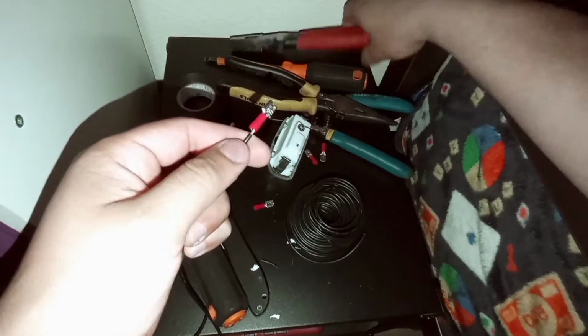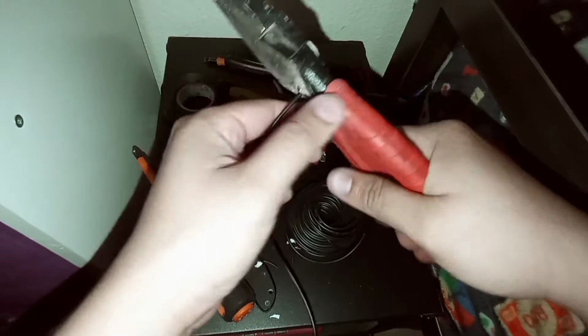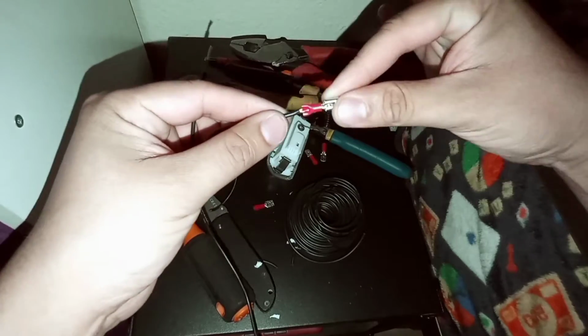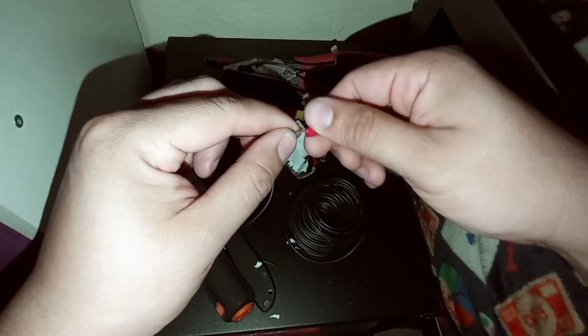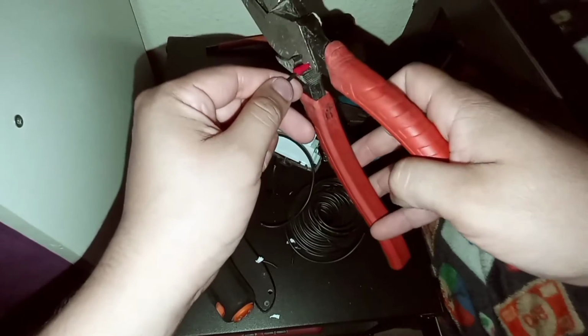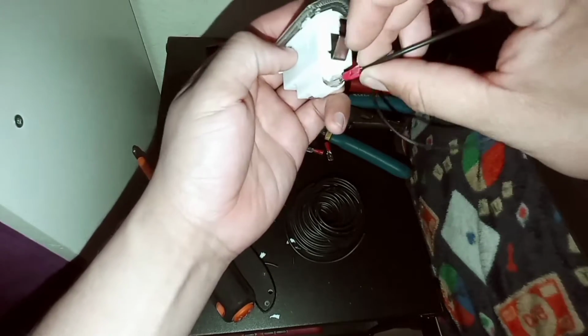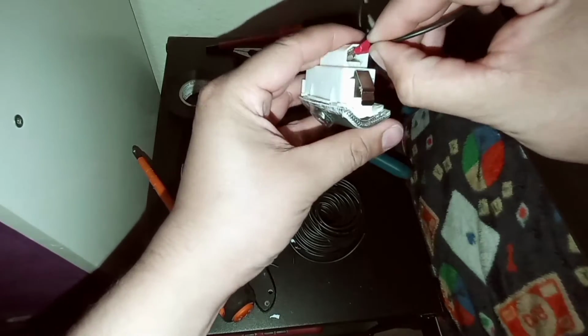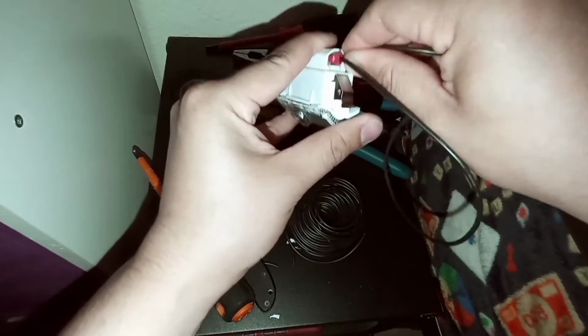Now that I have the female connector, with my crimping tool I'm going to go ahead and crimp them, and that way it gets a good connection. And then once you're done with crimping the second one, all you gotta do is just put it on the prong on the actual courtesy light, and your pigtail is pretty much ready and prepped for the actual termination when it comes to cutting the wires on the door.